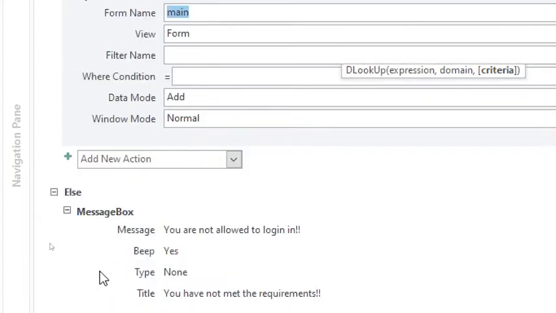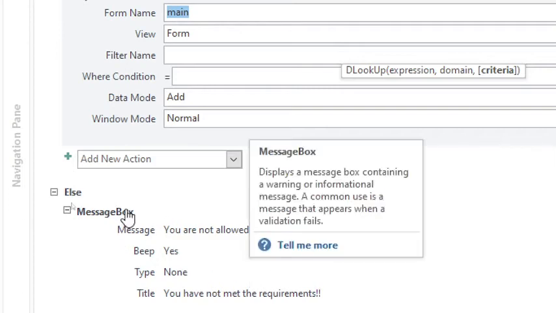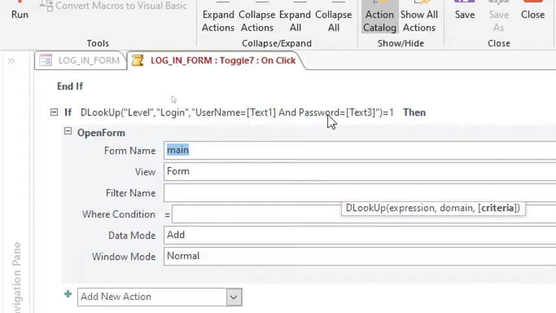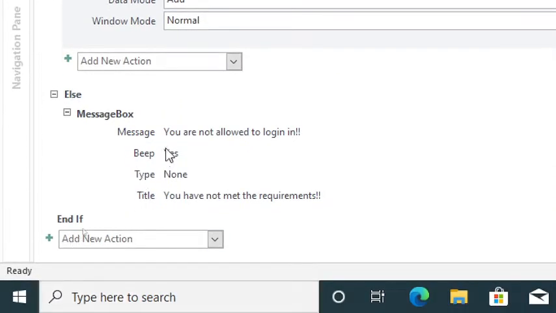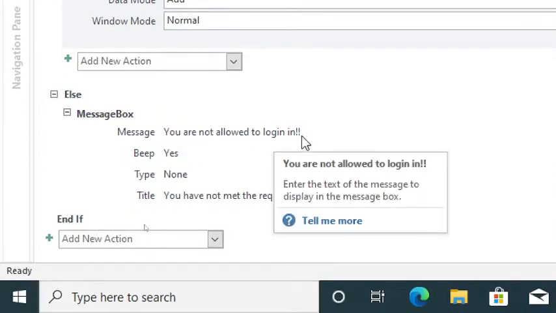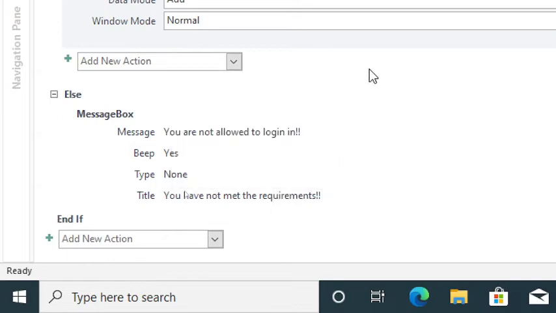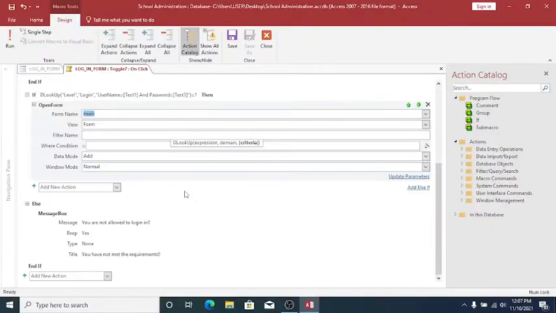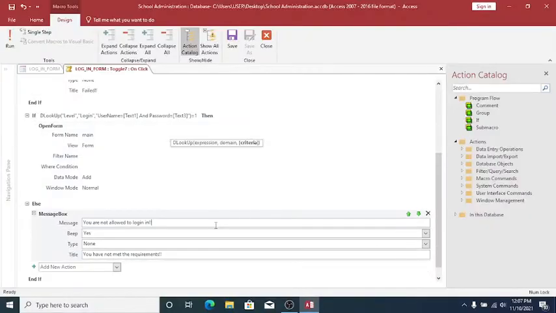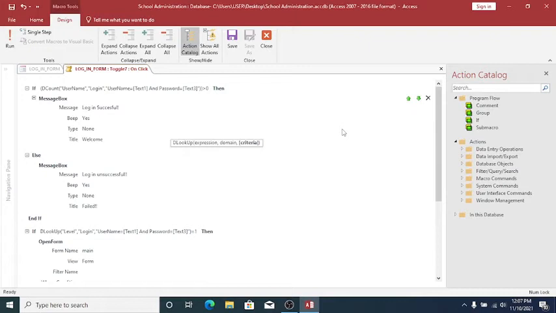Then from there, the message box, in case this one is not successful, will give a message that you are not allowed to log in, and also you have not met the requirements. Basically, if I just click outside here, you'll be in a position to see the macro that works there.